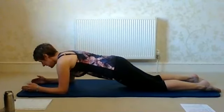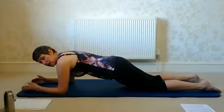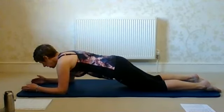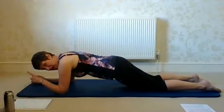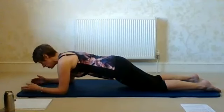We're coming onto the knees, which means we can spread the load between the knees and the forearms. Eyes look down towards the mat. Extend from the top of the head, extend it to the wall in front of you. Push the hips towards the wall behind you. Hold it if you can.